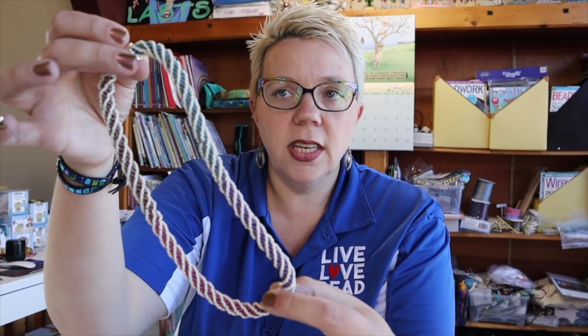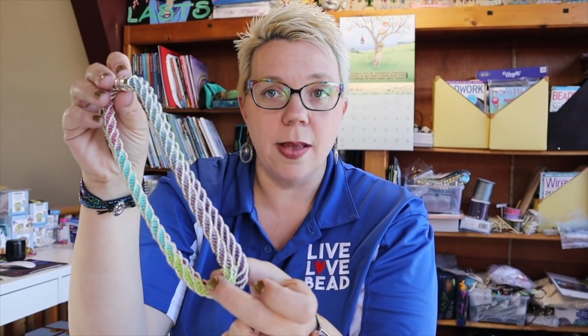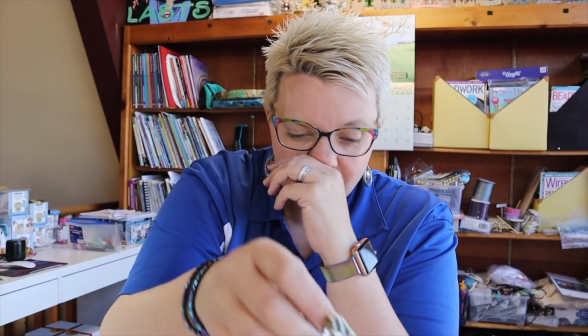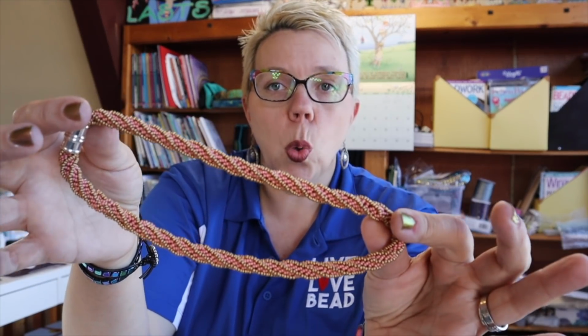This one actually has 6 colors. This one is variegated colors that go into each other. So I have one main spine bead, which is my galvanized silver, and then I have a blue, a lavender, a green, a turquoise, and a pink. And I have the same thing here, it's just in different colors. So this one is cream, and then it has a mallard green, a dark purple, a mauve, and then almost a brown. So these two are the same, it's just they are in different colors. Here's another one of a two color. This is peach with a gold spine.